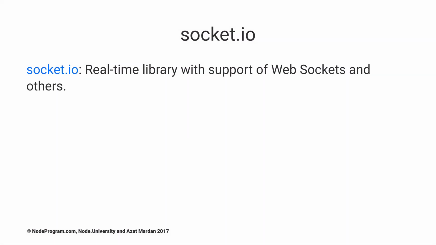Socket.io. Socket.io is a great real-time library which supports, obviously, WebSockets. WebSockets is the go-to technology for real-time apps. And with Socket.io, you can basically build those real-time applications, and you don't have to use a different library for the front end.